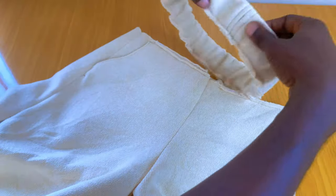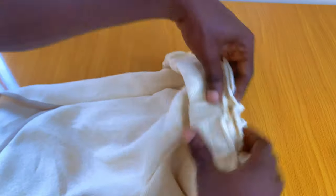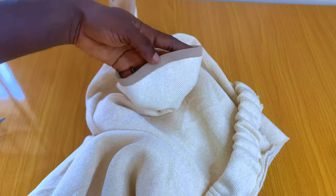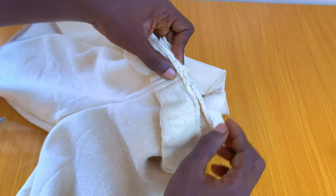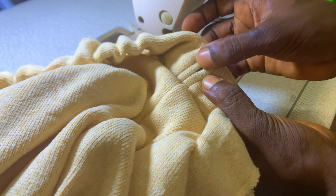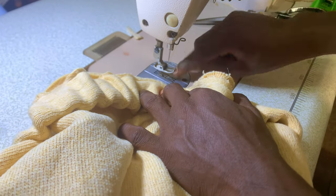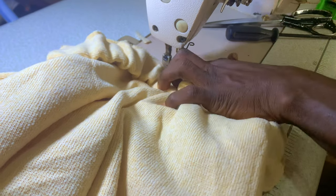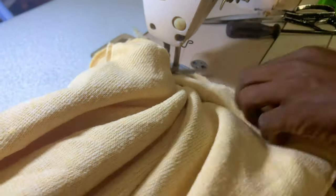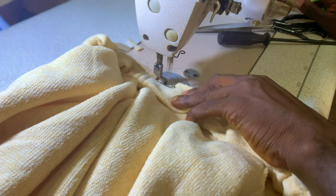On my shorts, from the front panel, I'm going to place this inside. I'm going to run a straight stitch from the edge here. Also get your center point at the back — fold it together and get your center point. I'm going to start from the front and stitch it all the way to the back. From that center point, hold it together — make sure the right side is facing the right side, the whole part has to be facing the fabric. Place it under the stitch, then join it together all the way around — make sure the two notches align together, then stitch it straight.